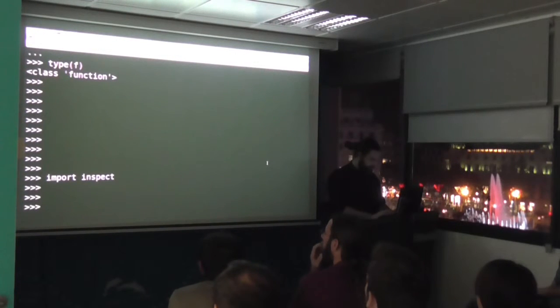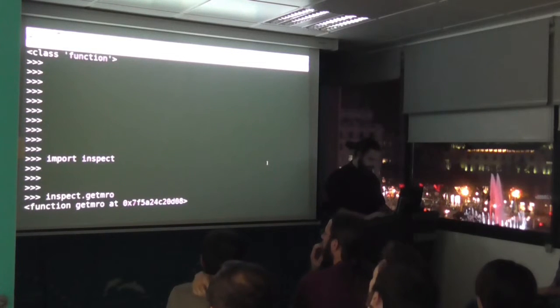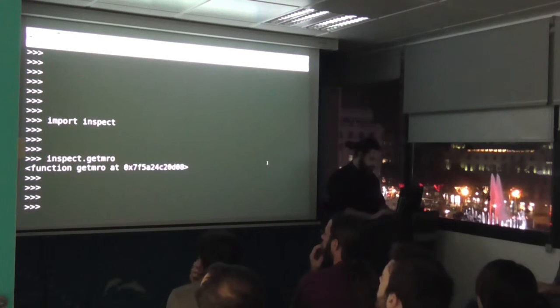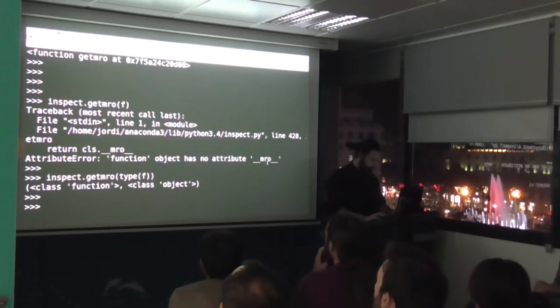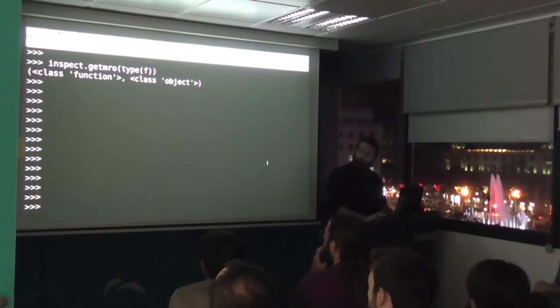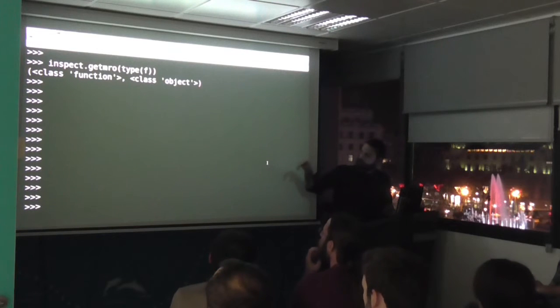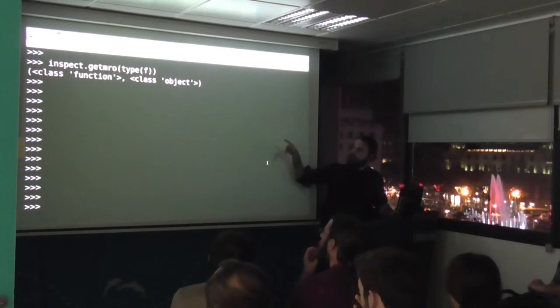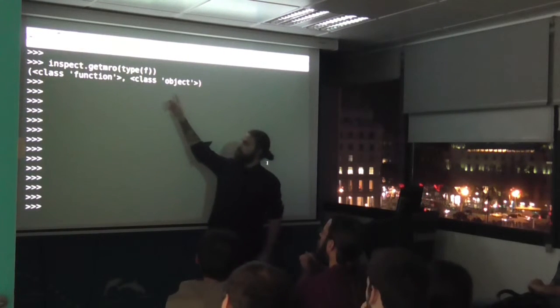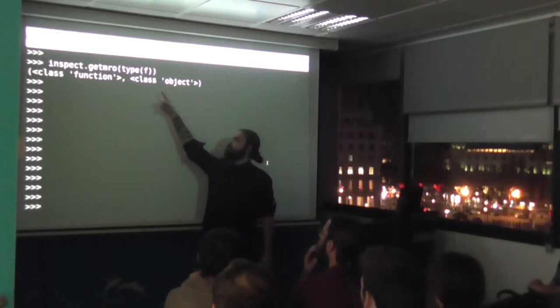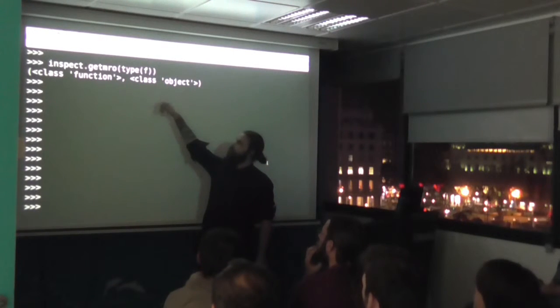We use the inspect module to ask about the hierarchy of classes, and we ask Python to tell us all the classes that the type of object f implements.